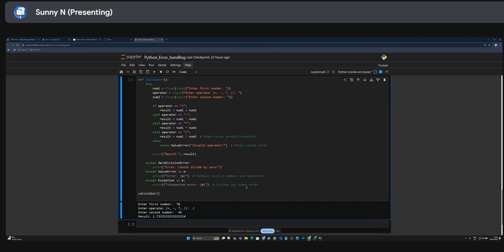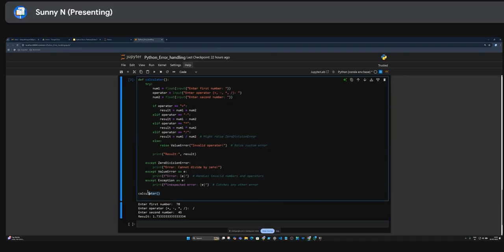Okay, so this, see, functions we have already covered in the first sessions. Okay, def stands for define function. And this is a function, and this is the syntax: two brackets and a colon, and then you write your statement, and you handle it in a function. Okay, and here at the end, after all this logic, I'm calling my calculator function to execute. So that is where it is executing line by line.